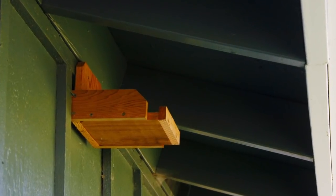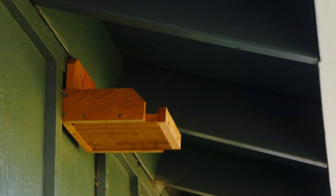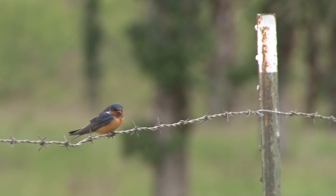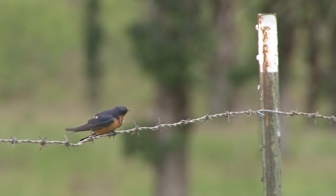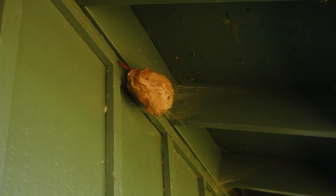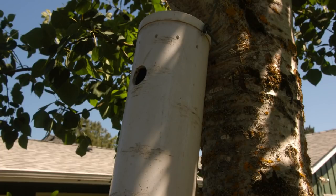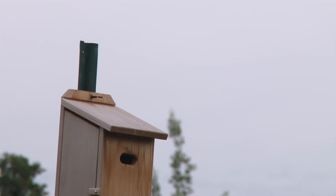Here's a wooden shelf designed to attract robins, doves, or finches, but we've never had any occupants. Here's a DIY plaster nest painted to look like a barn swallow nest. When choosing a nest site, barn swallows often look for places with evidence of previous nesting, but the only interested creatures seem to be spiders. Here's a nest box designed to attract black-capped chickadees, which is supposed to resemble a white birch trunk. Even though we had mounted it on the shady north side of the tree like we were supposed to, no chickadees have ever nested in it. Attracting nesting birds requires patience, trial, and error. It may take years to attract some species you hope to get.